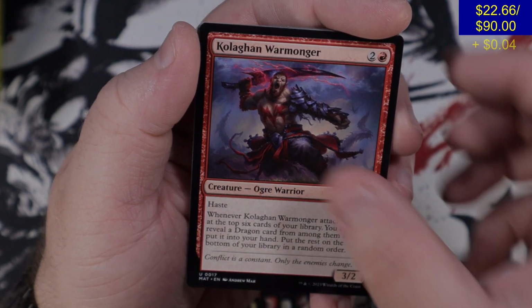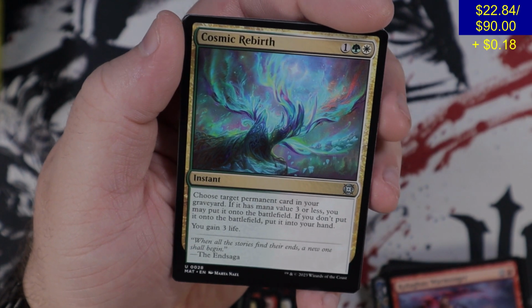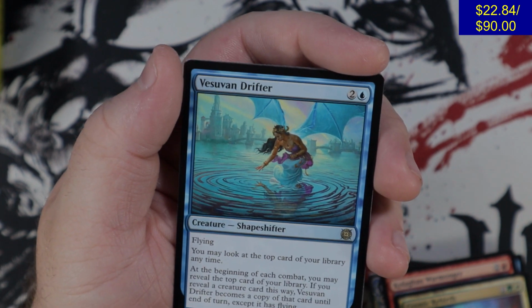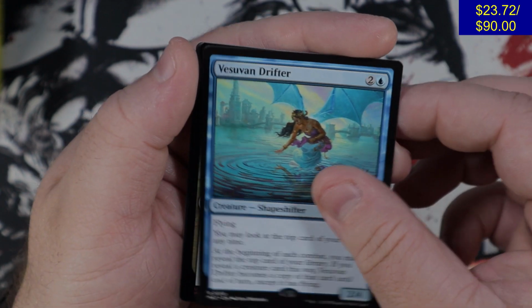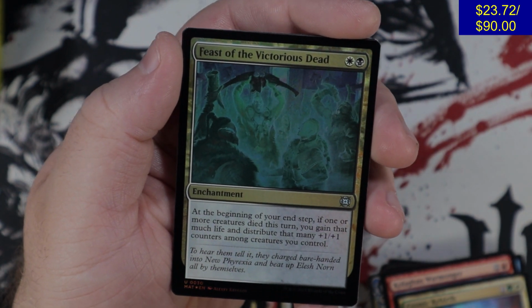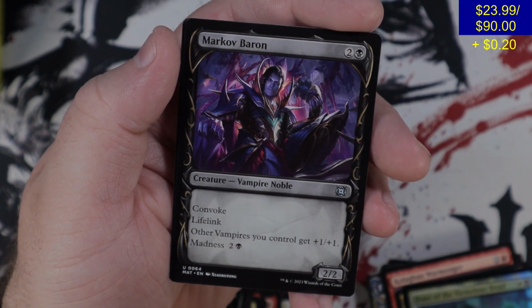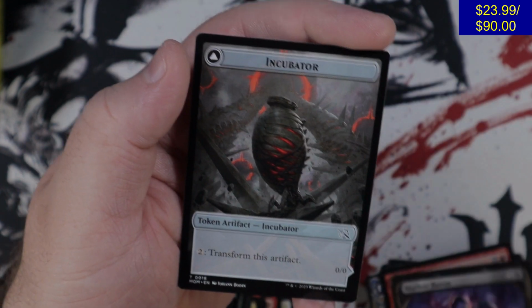Colgan Warmonger, Cosmic Rebirth, Vesuvian Drifter as our first rare, Feast of the Victorious Dead as our foil, and Markov Baron to finish out the pack.